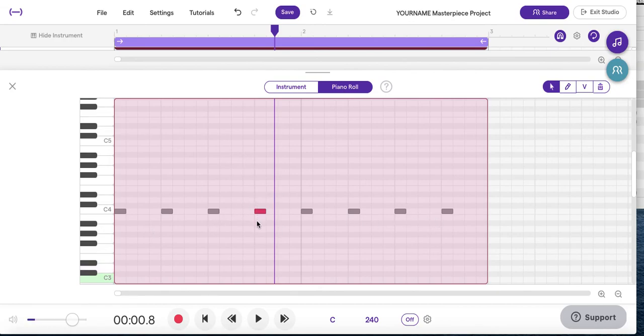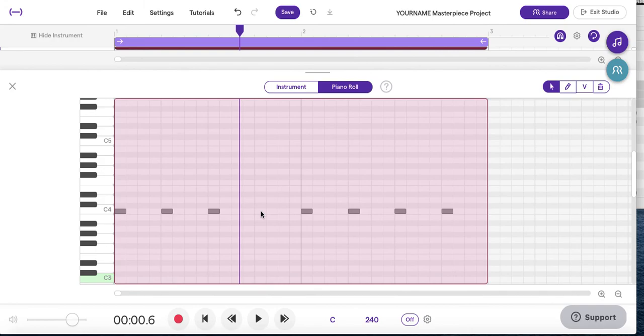In fact, I'm going to get rid of this one. I don't like it, okay? All I did was select it. I'll go back and show you. You just select it by drawing a box or by just clicking on it. If I wanted to get rid of multiple notes, I could draw a box like that, and press delete on your keyboard. Pretty cool. Now, I only wanted to get rid of this guy, so I'm going to do that.